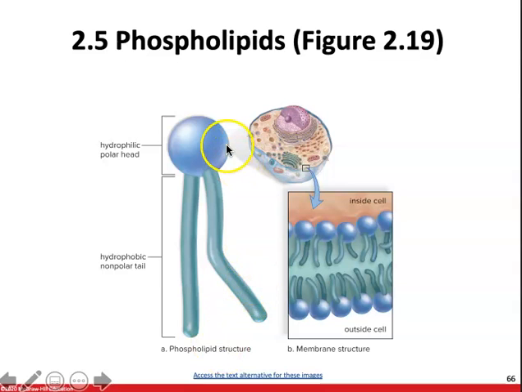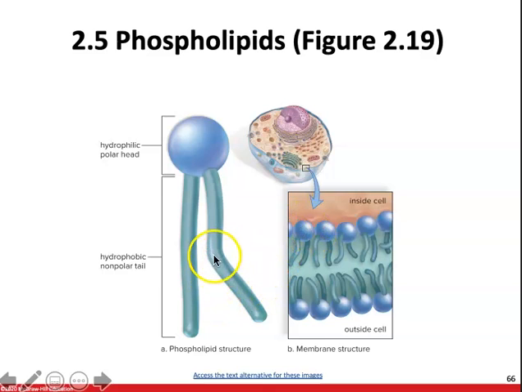Because of that, we're going to see these hydrophilic polar heads orient themselves to the inside of the cell and the outside of the cell. The inside of your cell is mostly water. The outside of your cell is something we call interstitial fluid, which is, again, mostly water. The hydrophilic polar heads like the water inside the cell and the water outside of the cell. This causes them to form a bilipid membrane where these phospholipids line up. So we have a water soluble side inside the cell and a water soluble side outside the cell. And what we have in the middle is this nonpolar valley where all these nonpolar hydrophobic tails like to hang out.